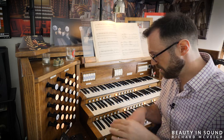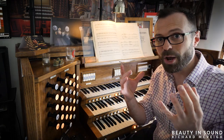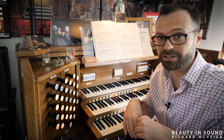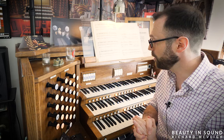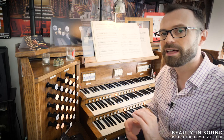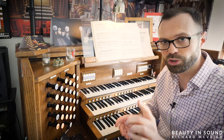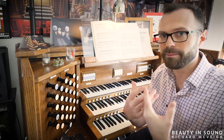To get around that, you need to remove the manual couplers to the great and to the pedal, and in that split moment of adding the stop and doing the couplers, you panic. Have I removed everything I need to remove? Is that tuba or clarinet going to sound on the great? Am I going to look like a bit of a Wally? I'm going to tell you and show you how, through pressing only one button, you can be guaranteed that those couplers will be off the great, leaving the combination of couplers of your choosing. I think this is a wonderful Hauptwerk hack and I'm very happy to share it with you.